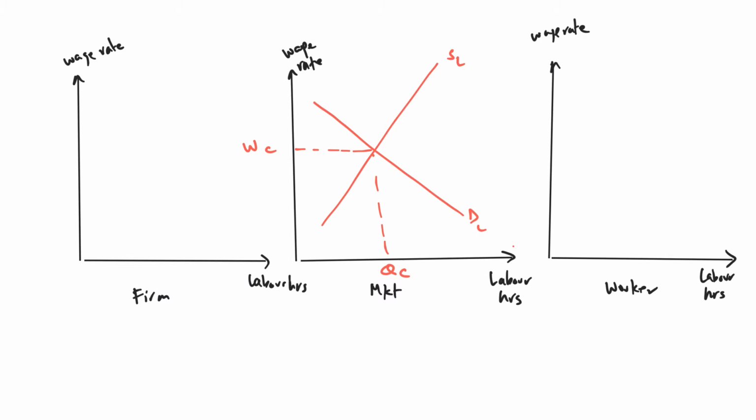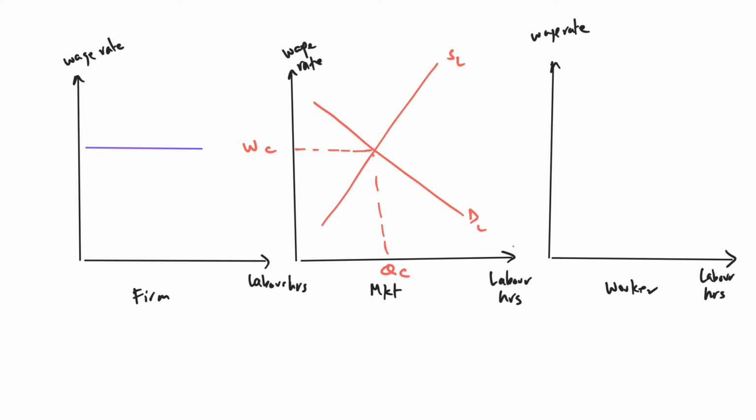Where demand and supply meet in the market, we determine what the wage rate would be. Now this wage rate is taken by the firm, and the firm will say, okay, given that this is $20 per hour, this is the cost of hiring workers. I can hire 1 worker, 2 workers, 3 workers, any number of workers, but I have to pay every worker that I hire $20 per hour. So for the firm, this wage rate is what we call the marginal cost of hiring a worker.